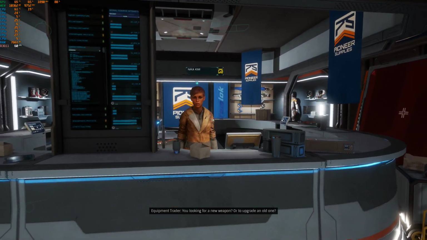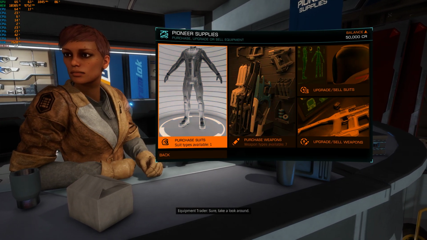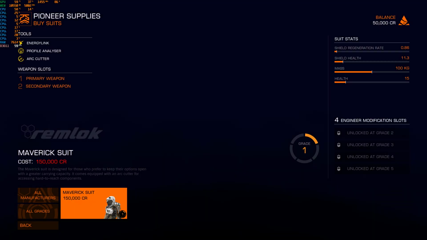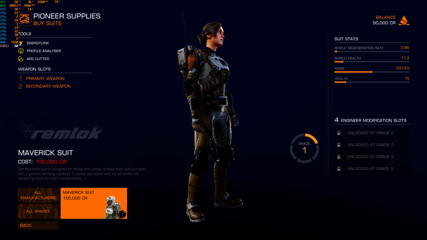Looking for a new weapon? And everything seems to be kind of priced out of the market at the moment. Something catches your eye? Sure. Take a look around. Suits. I've only got 50,000 credits, so that would come in handy.